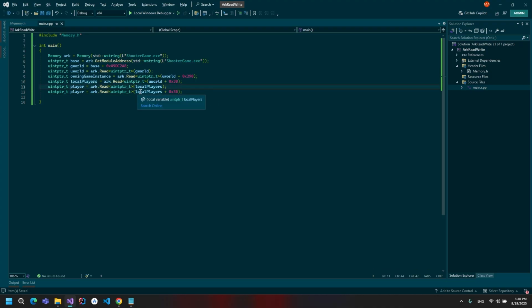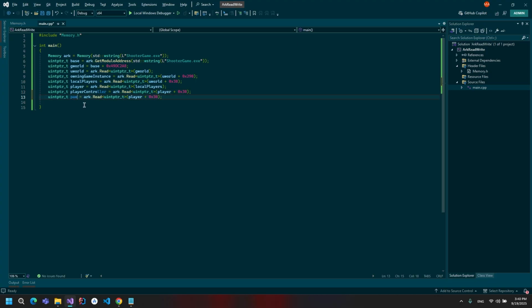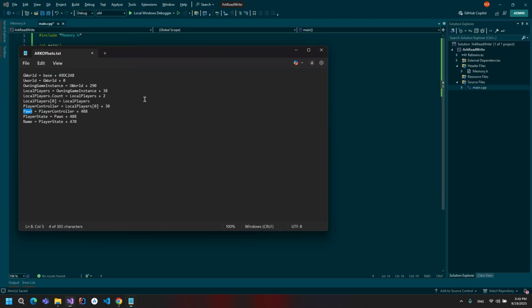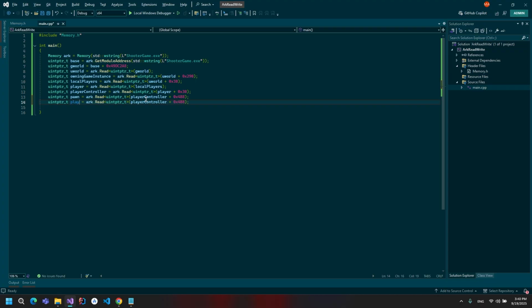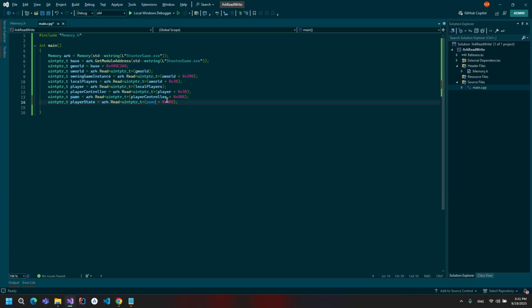That's the player here. And from player we should, I guess, go to the player controller, and we have the player controller, and from player controller we go for the pawn. There it is, 488 from player controller, and now we go for the player state, and player state is again 488 from pawn.